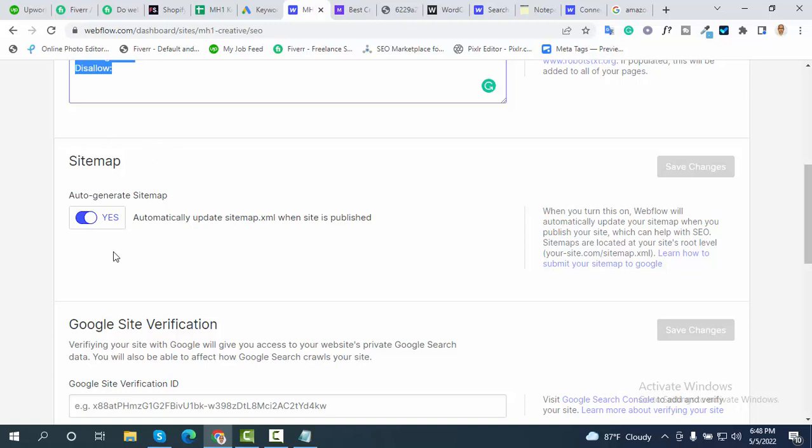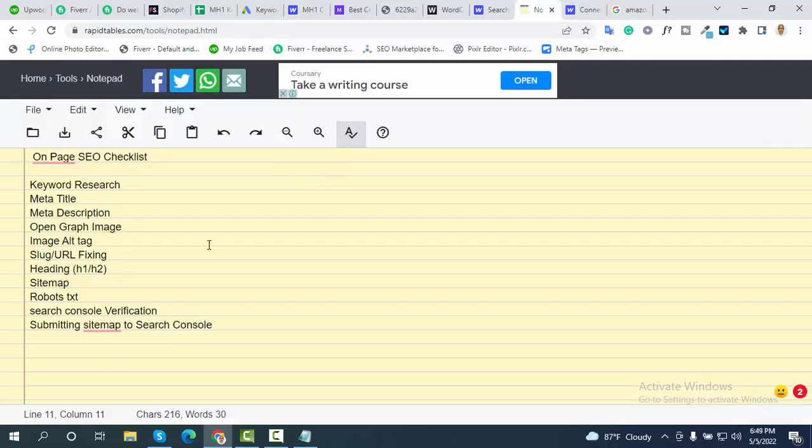Webflow generates sitemaps automatically, and you just have to put a tick mark on yes. Okay, that's all. And then search console verification.